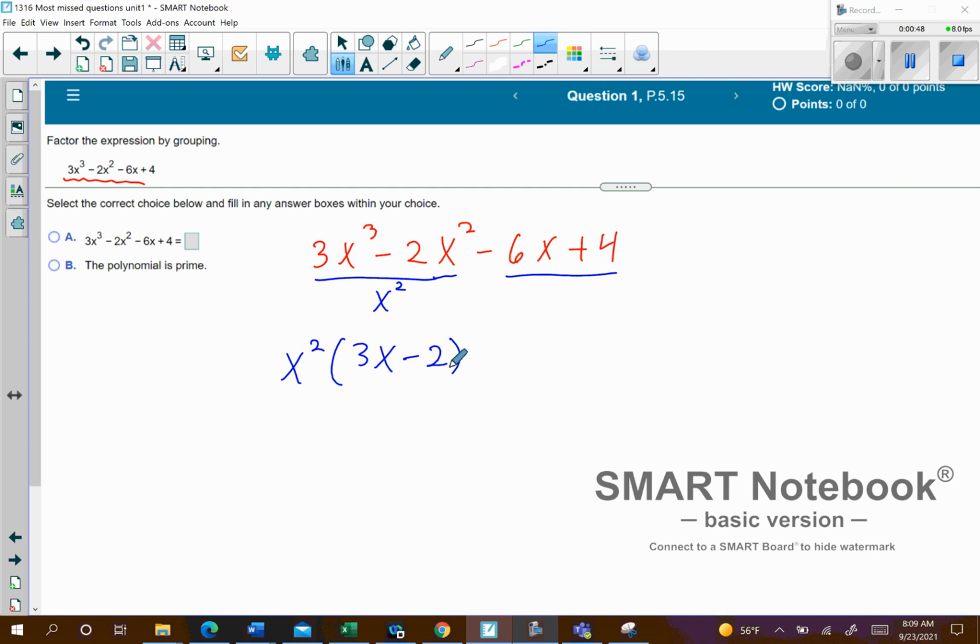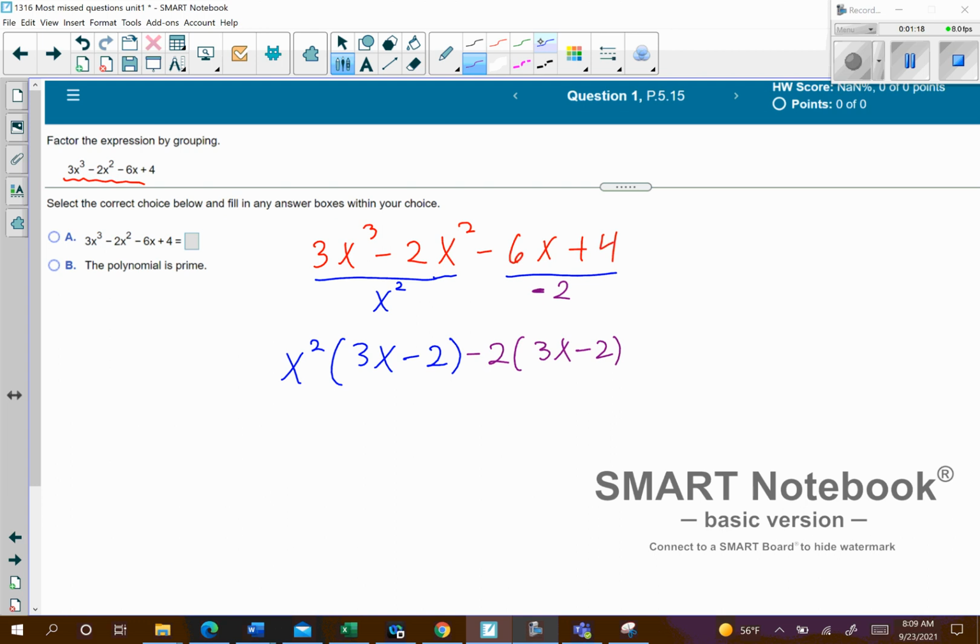And then now that the first one's done, for the second one, you want to get a match. And so you can see that somehow, whatever I pull out, I need the leftovers to be the same. And so in this case, it's going to need to be a negative 2. And that minus 2, when you factor that out, it causes that sign change. When you divide the minus 6 by minus 2, it's going to become a positive 3x. And then the plus 4 divided by negative 2 is going to be a minus 2.